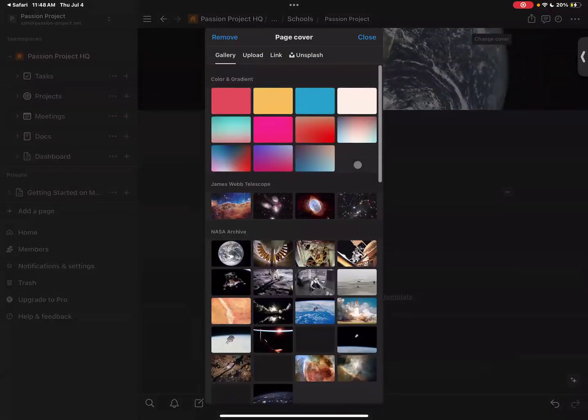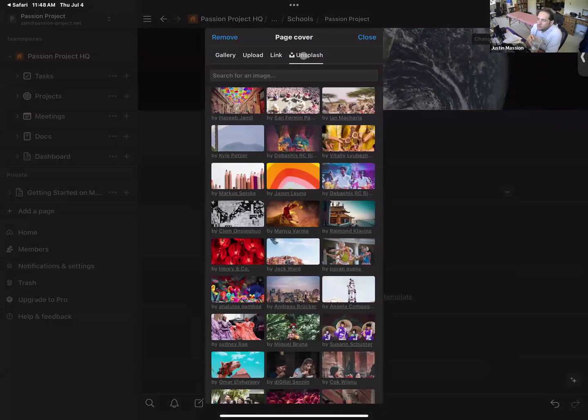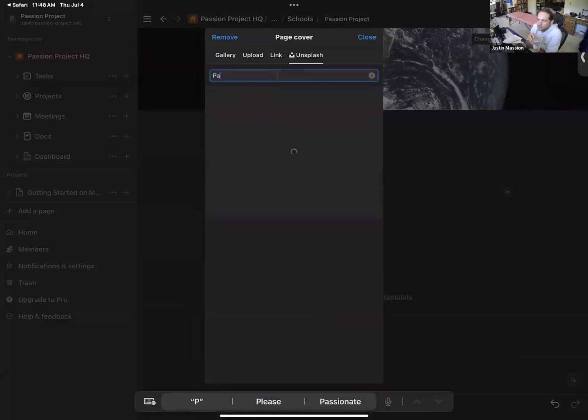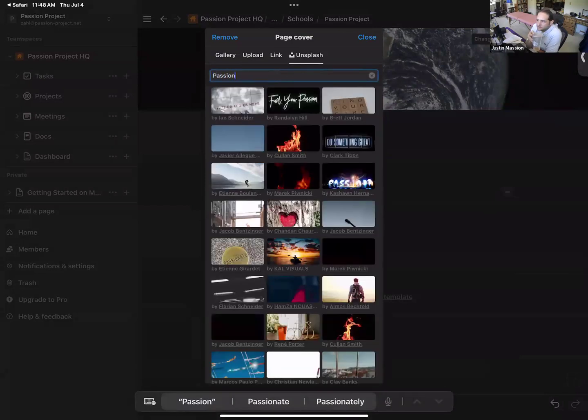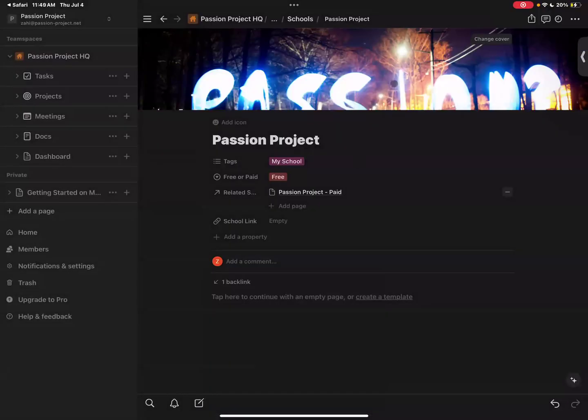And if we use Unsplash, you can search, just type in passion or something like that. So maybe grab the one that says passion on the 3rd row on the right side as an example. And on desktop, you can drag it up and readjust it.